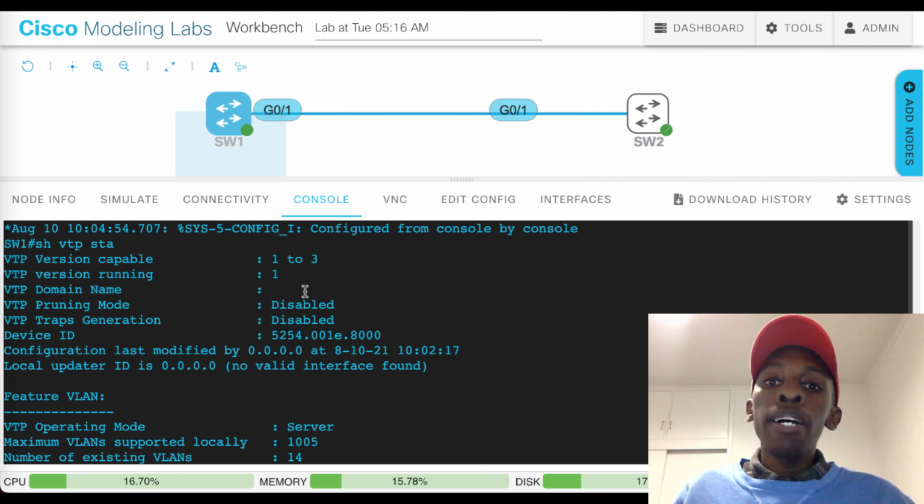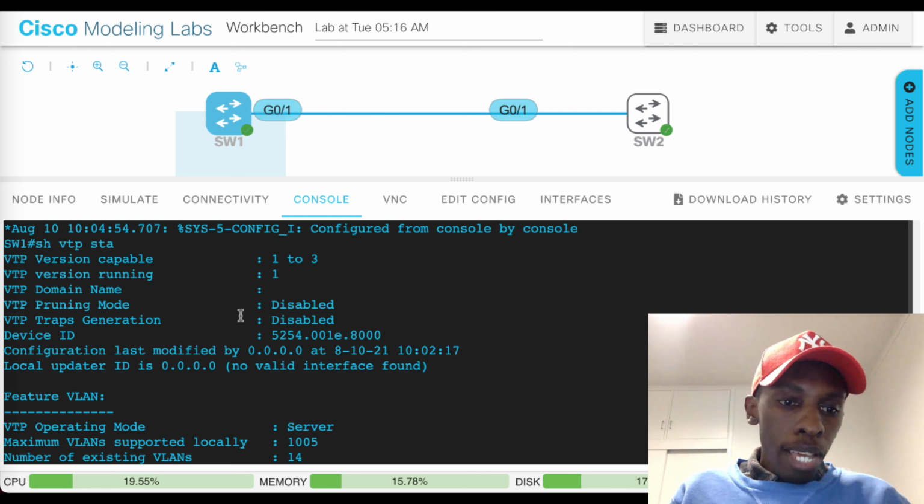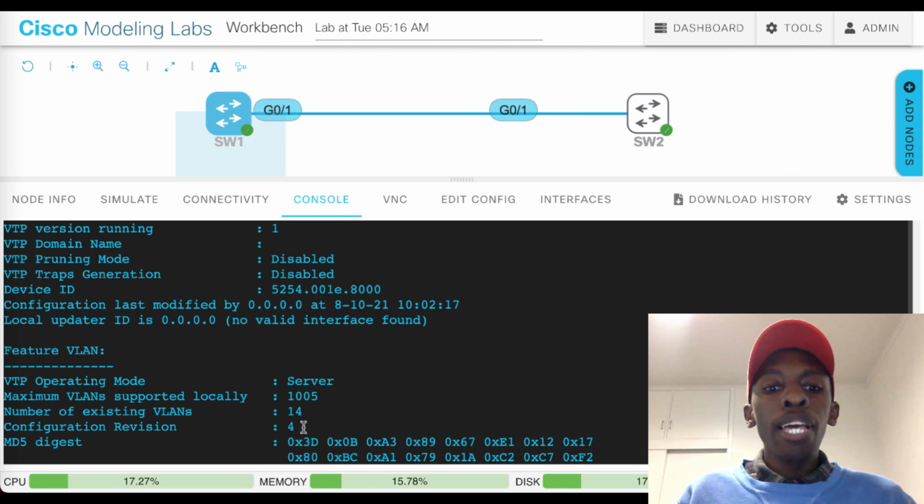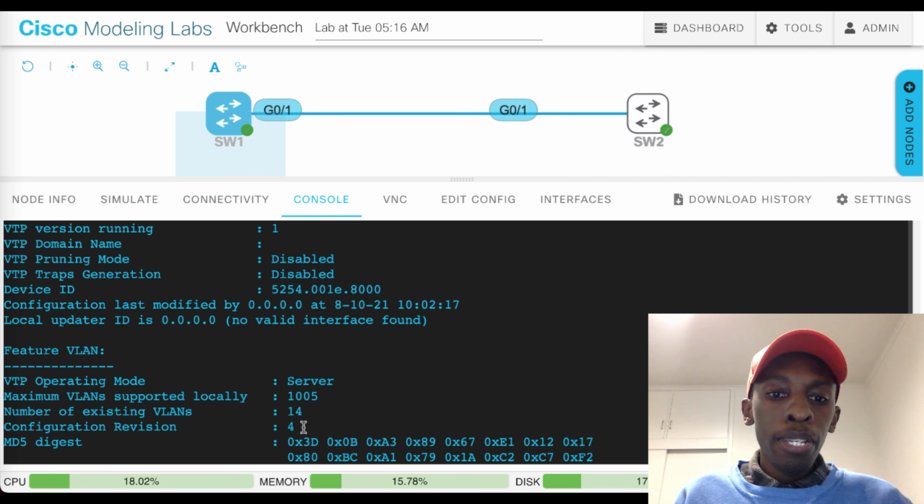All switches must be on the same domain. And then the VTP operating mode is currently server, and the configuration revision is 4. I'm going to try to explain what this means, but you can ignore this for now.